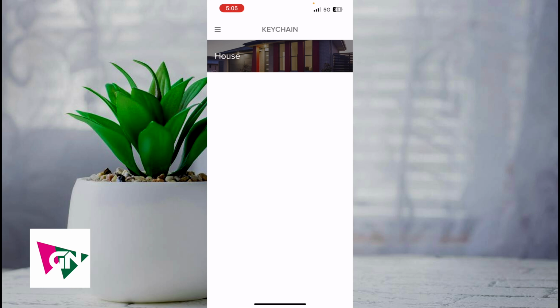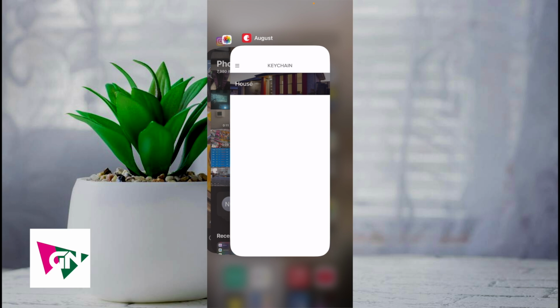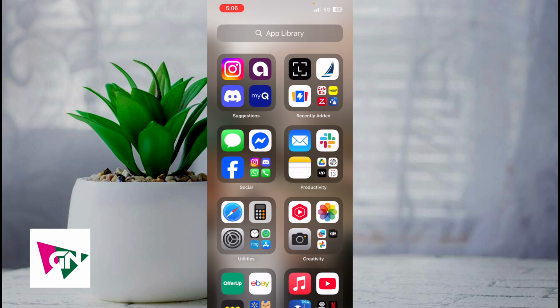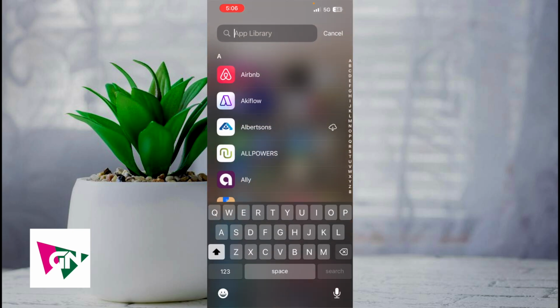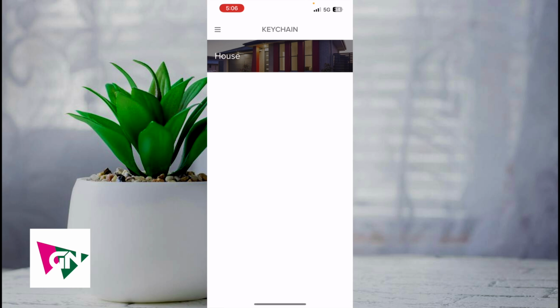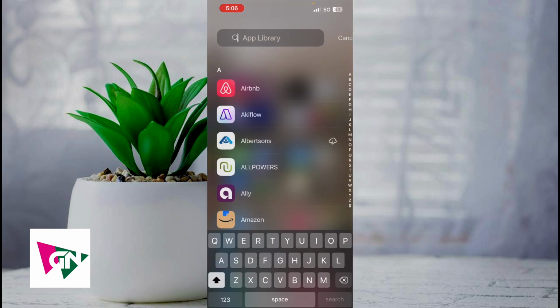But in order to do this, the first thing that you can do is actually go ahead and swipe up on your phone. And notice how the August app becomes a minimized window. If you hold the August app and swipe it up, that'll go ahead and delete your current session with the app. So what you can do now is you can actually search up August and reopen it again and see if that works.